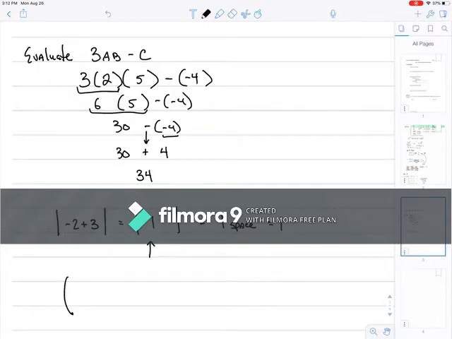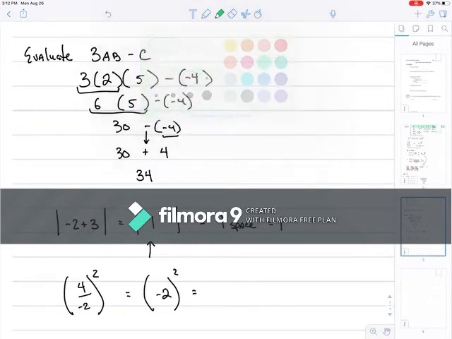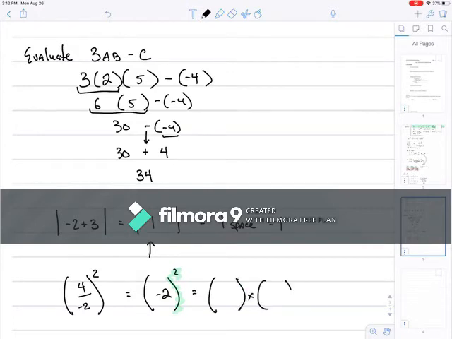You will likely run into some things that involve exponents. As part of a problem, you might see something like this. Don't be scared off by that. You simply do the stuff on the inside. 4 divided by -2 is -2. And as we saw up above, -2 squared, I'll get my highlighter again. It used to be green. This is touching this. So now we're going to go ahead and write this twice. And -2 times -2 is +4.